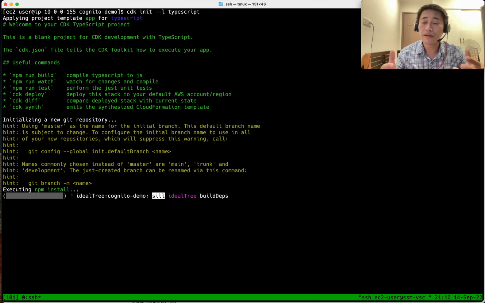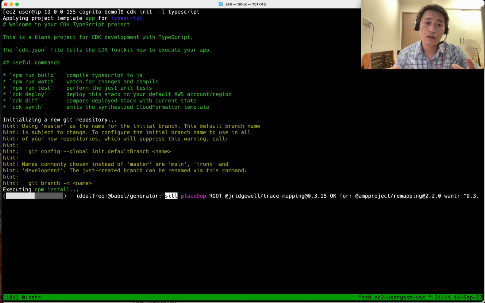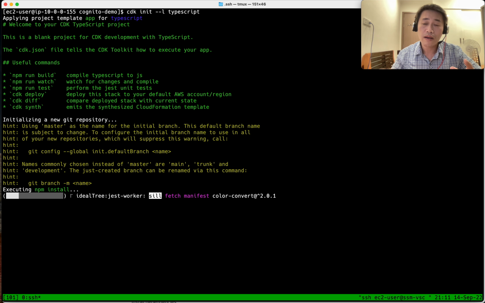Okay, so I need a new CDK project, and then I'm gonna add several components: S3 buckets, a Cognito user pool, and then a Cognito identity pool. It takes about 10 minutes, and then we'll do the front end also. In the front end I will do the authentication flow.